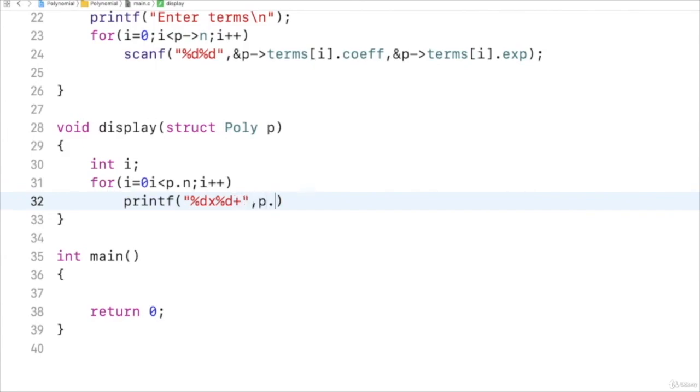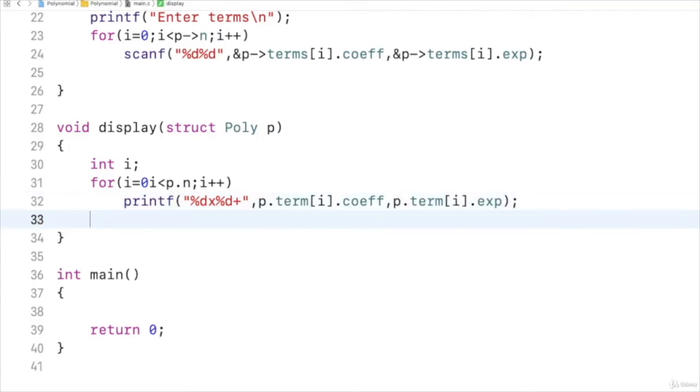Now first value is p's term of i dot coefficient, and second is p's term of i dot exponent. That's it. After the end of this, I should give a new line so that I get some line gap so the output looks good. So I am just displaying a polynomial.